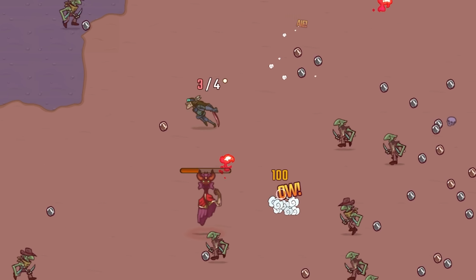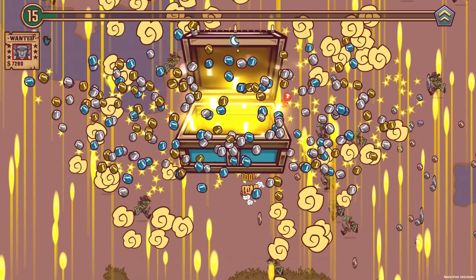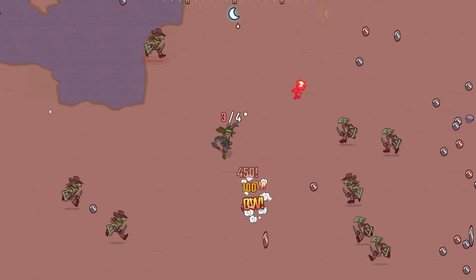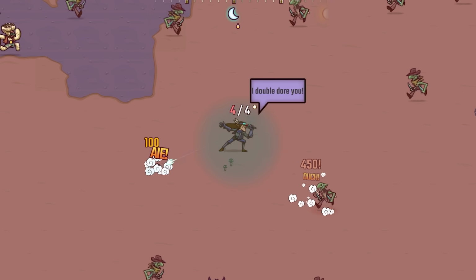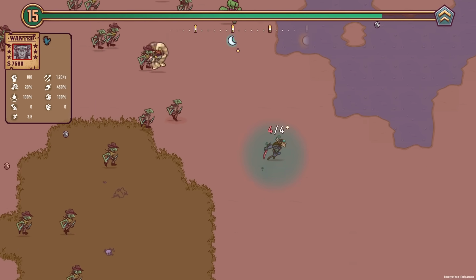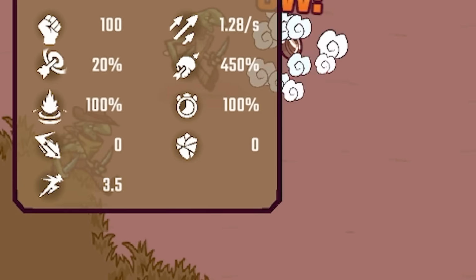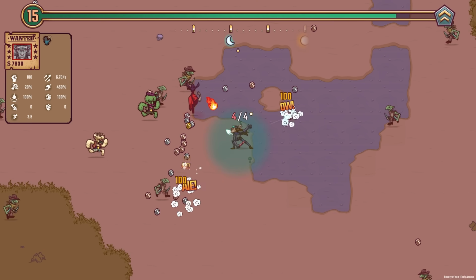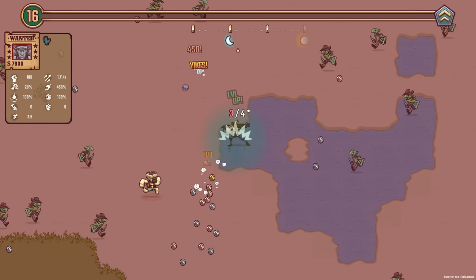I think we're going to have to clear some damage. Gain another chest because we killed the boss. And shall we emit an aura that slows enemies down near you? Because that is perfect for this build. As enemies get closer, they're going to get slower. Alright, so let's try and run away and then just see what it... 1.28 every second. Okay, that is good. And obviously that increases to we're up to 7 when enemies get close to us.